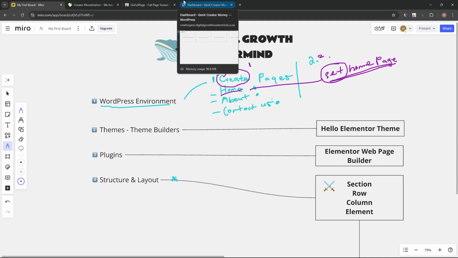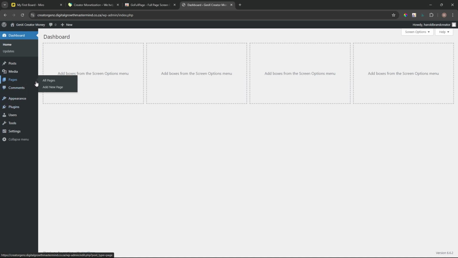Back to our site over here, gonna go to pages, and I can just use the shortcut here, home or there. Whenever you are on this section and you want to go to a specific place, you don't have to click here and enter and go wherever. You just hover, and then you go to that section, right? For new beginners in this, you are hovering about this or pointing at it, right? So I can also use this section there as a shortcut. So I'll go to pages and add new, and then I'm gonna create my home, my contact us, and about, right?